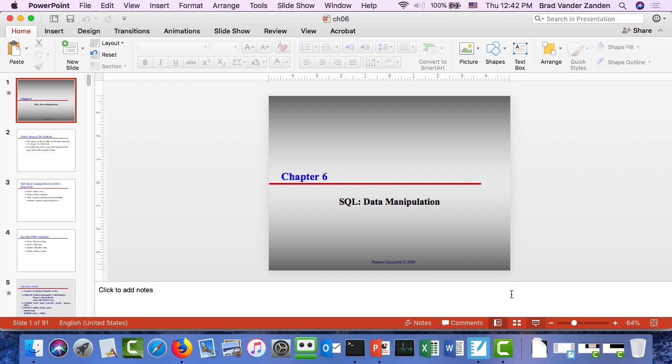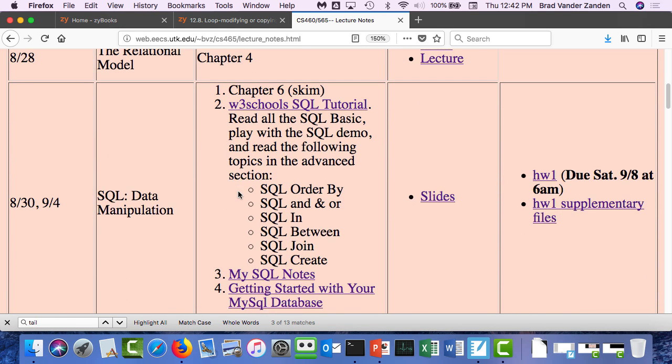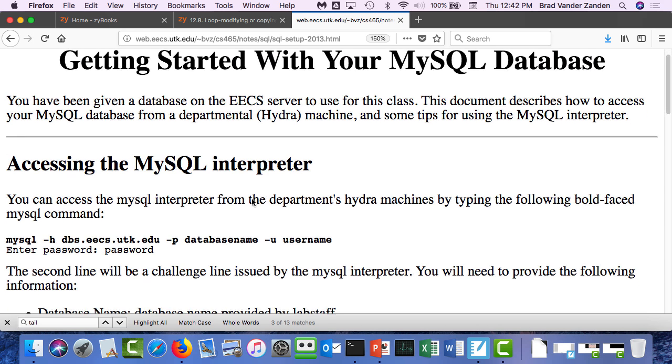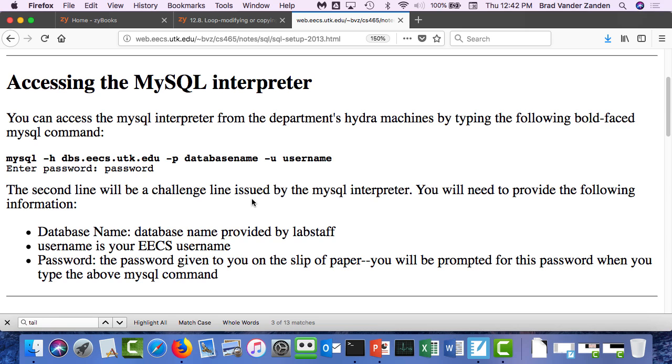If you look at the instructions for today, getting started with your MySQL database, it tells you how you can invoke the MySQL interpreter.